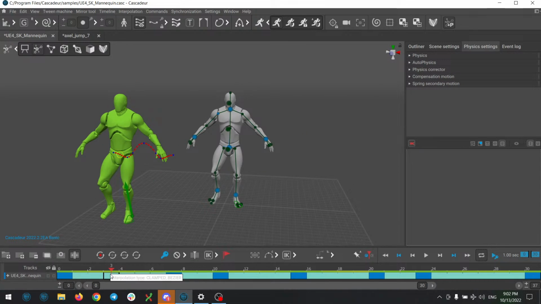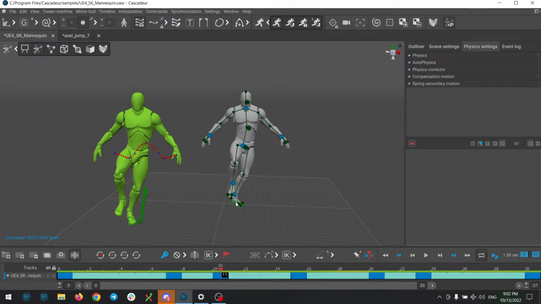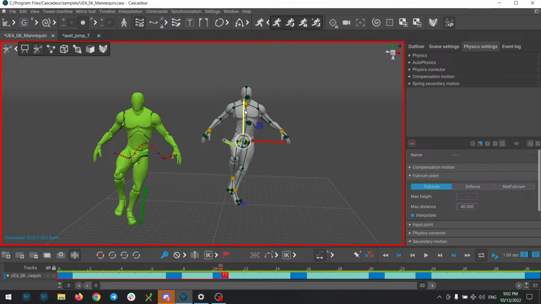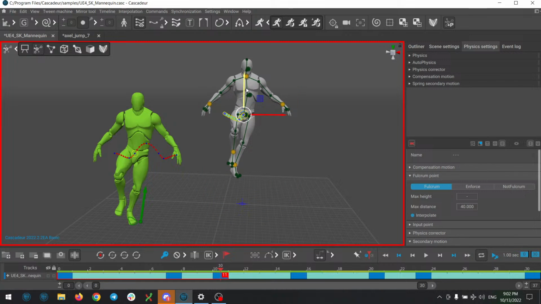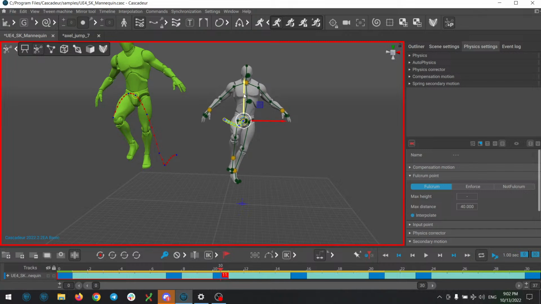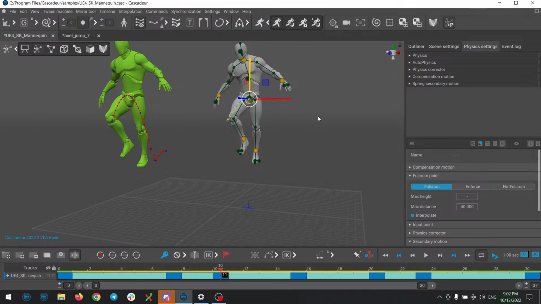Because of that, I want to change my animation to make, for example, after jumping, usually we have fast changing of speed, and it can lead to more secondary motion, shaking, etc. Okay, I use interpolate mode, select these frames and move them, for example, here, and we got something like a jump.